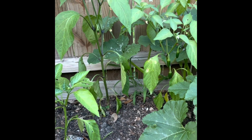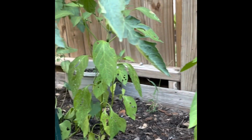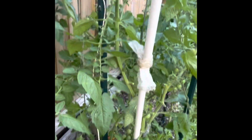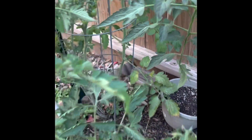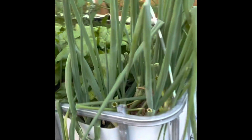These are my jalapeno peppers. I got these started in the sandponics beds and transferred them over here because I didn't have no room in the beds. And this right here is a volunteer tomato that came up out of the compost that I had. And all these cherry tomatoes are just what I planted from seed, and they're doing really well. And some ripe ones, they're looking good.